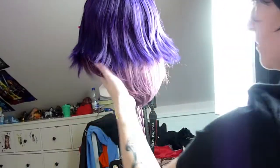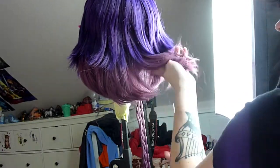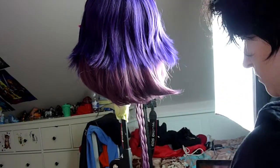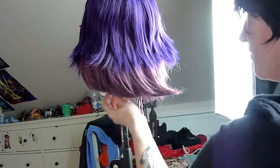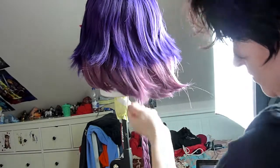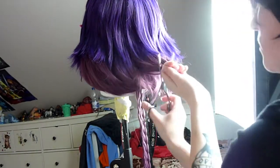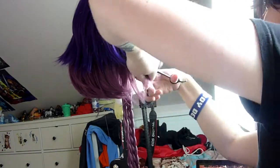After that, you will move on to the Plum part, and you will kind of lift it up with your hand and start trimming from the bottom of it, because you want to style the wig up, so it has to be trimmed underneath the top layer, so that it looks better, because you don't really want to trim the top layer or it will be too short for styling it up.